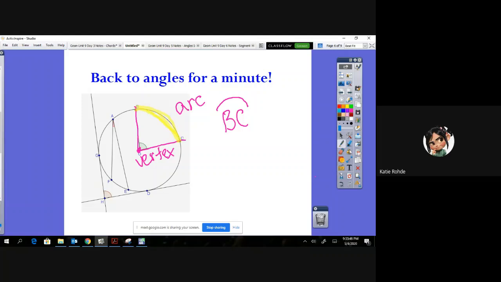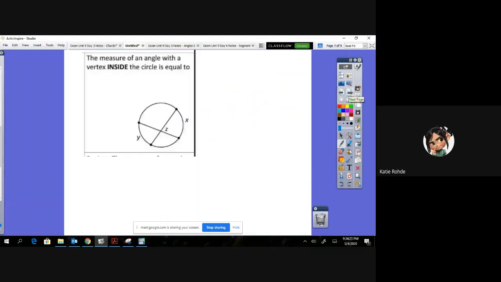Here we're naming the arc, but if you want the measure, just like you put the M in front of the measure of angle O, if we put M of BC, then we'd have the measure of arc BC. And the measure of arc BC is the same thing as the measure of angle O, or BOC if we wanted to name it with all three letters. So a couple things to remember there before we learn our next theorem.